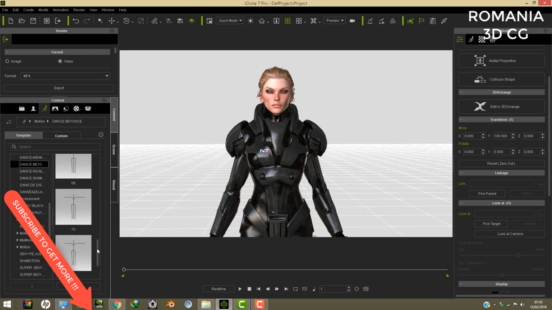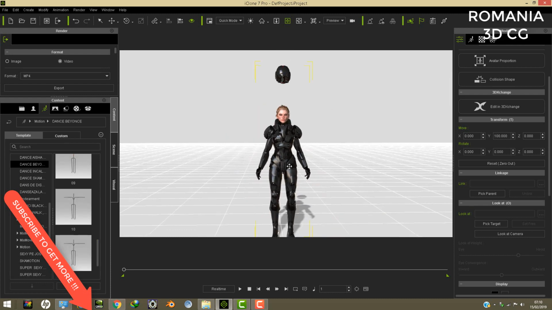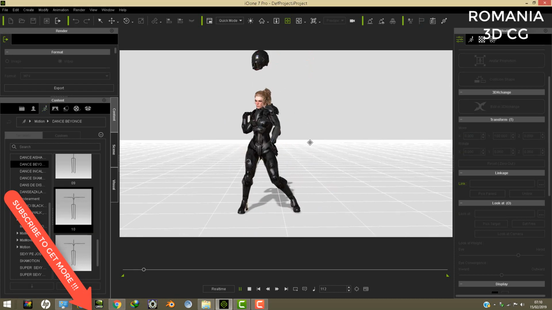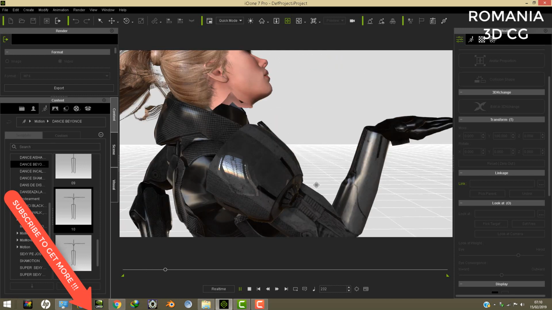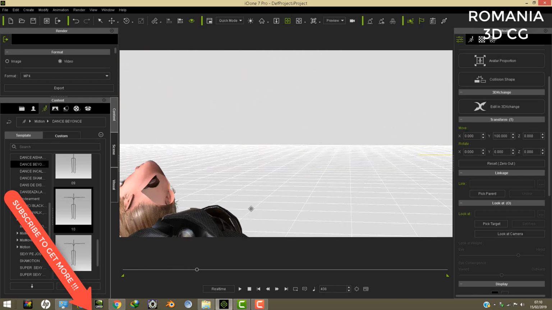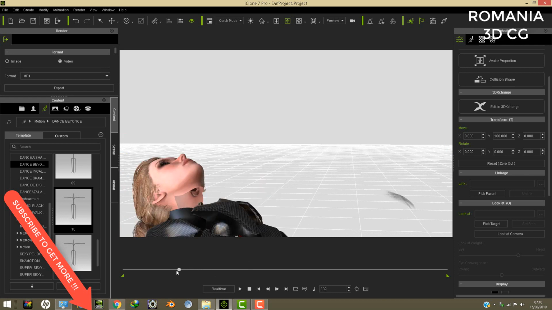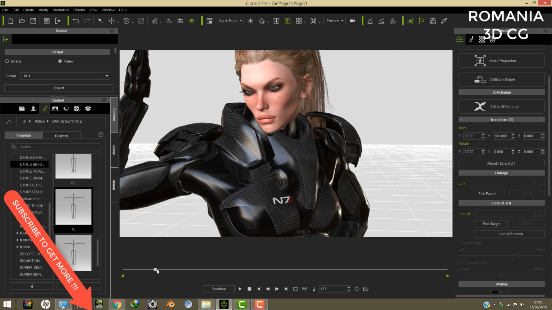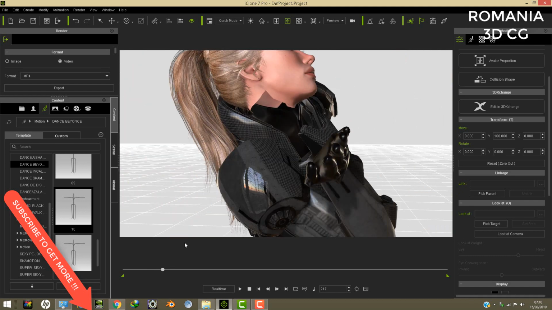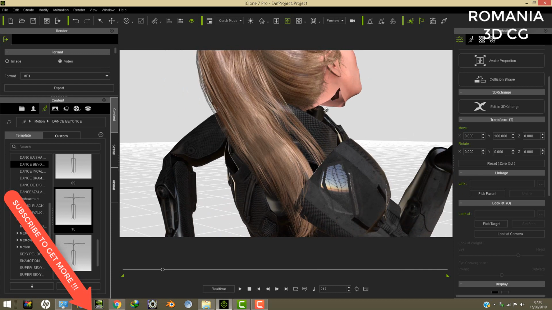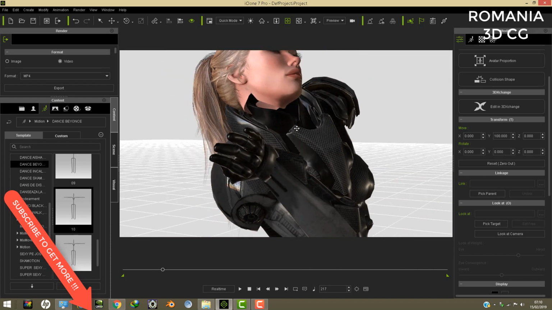Let me show why I don't like that. If the animation is too big, like dancing or stuff like that, you can see the gap, and you don't want that to happen, right?